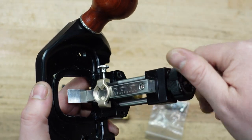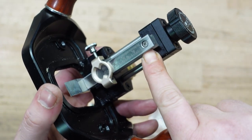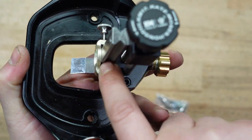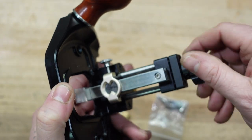I see that you can adjust the depth, have it snug, and not have this move around because it's held in there by a screw. So it's really solid. You can see the line in here, so it's grooved in there really well. I'm not even going to lie, this is super solid. I like it. I like the depth adjust.